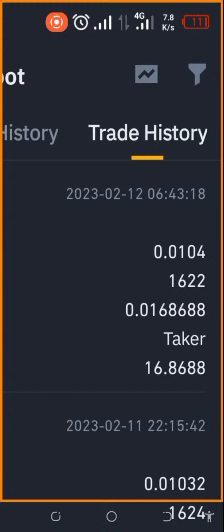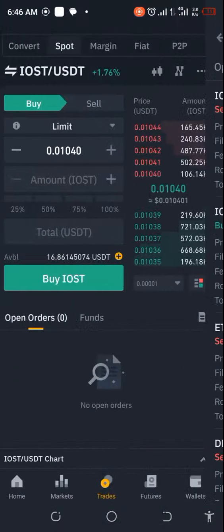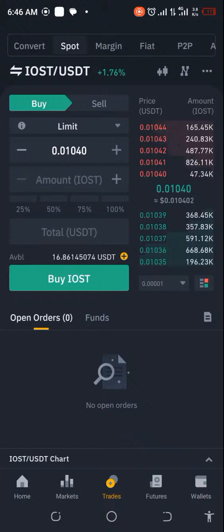22:15 is like 10:15 p.m. and this is 6:43. So you could say that's a difference of about 8 hours. All right, so 8 hours this has been on queue, and actually it doesn't mean that it would not have bounced back, but you can always check this out and make sure that whatever happens, you're still in profit. That's the most important thing.